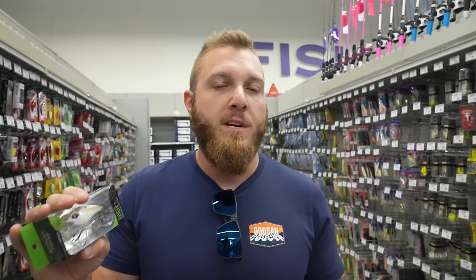So most deep divers are gonna have a depth that they get to every single time you retrieve them. You're kind of locked into that deep depth. So for example, if you're throwing a 5XD or something that dives 12 feet deep, but then all of a sudden you get up on a 5-foot grass flat, well, that bait is no longer viable.